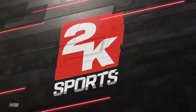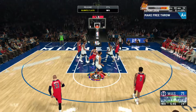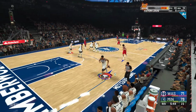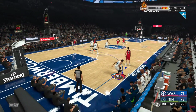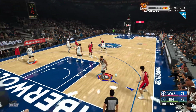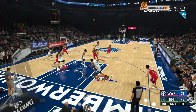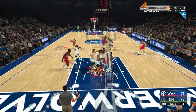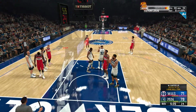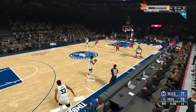No good on the free throw. And as many times as we've seen him at the free throw line tonight, I think by now we know what's going to happen. Wizards trail by 8. Just under 2.5 minutes gone here in the final quarter. Barkley dishes to Beal. Over Durant. Carter kicks to Avdia. And the foul on Wendell Carter. And that'll be his third foul so far. Minnesota leading by 8.